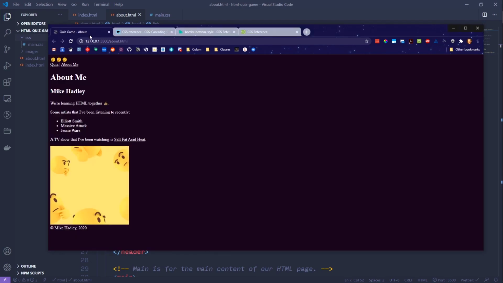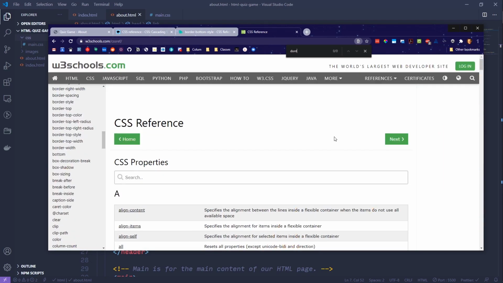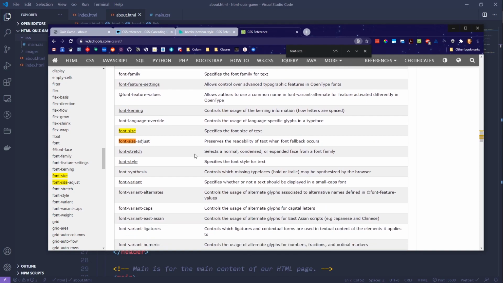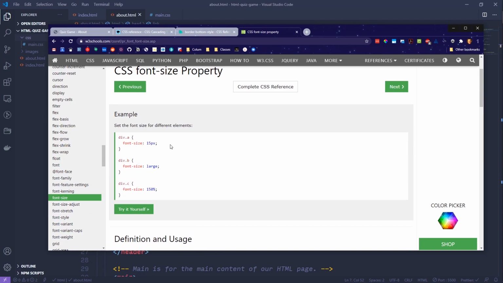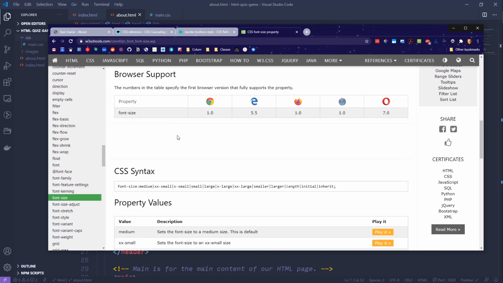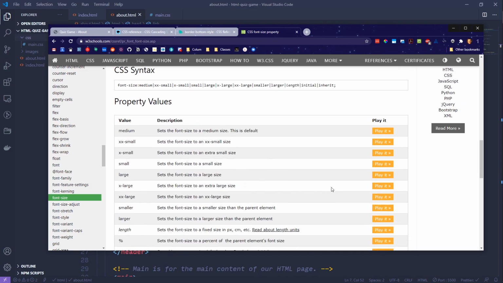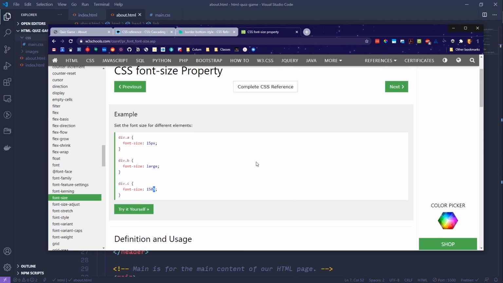So let's go through. Let's say that, you know, this page is fine, but we want to make the text bigger. So maybe we would then use one of these and search for font size or just size. And here we go. We can see that this specifies the size of the font. And there are a couple different options. We can specify pixels. We can use a keyword. We can use a percentage. There are also em values and rem values, which we'll dig into a little bit more later. So we're going to just start with pixels.